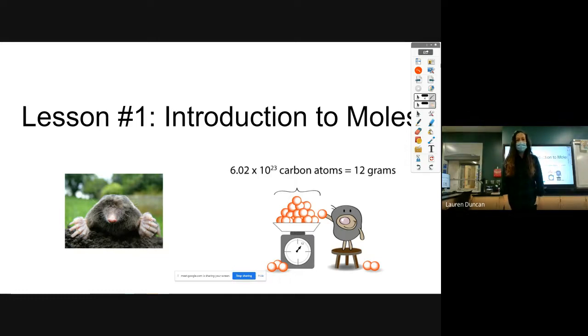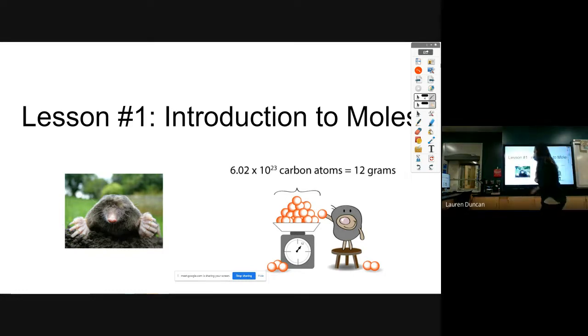Everybody, welcome to chemistry. Today we're going to start our next unit, which is our big math in chemistry unit. It's about the unit moles. So today, basically, we're going to learn what a mole is and learn how to perform one calculation that's going to be the foundation, essentially, for the rest of the unit. If you'd like to take notes, get your note packet number 6 out. We're going to get started here with learning about what a mole is.